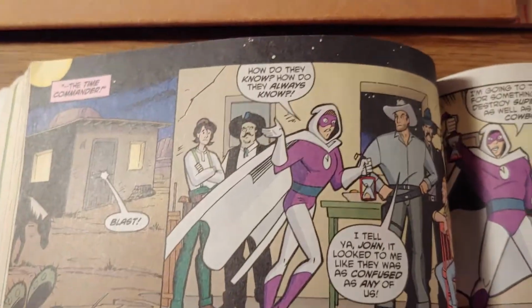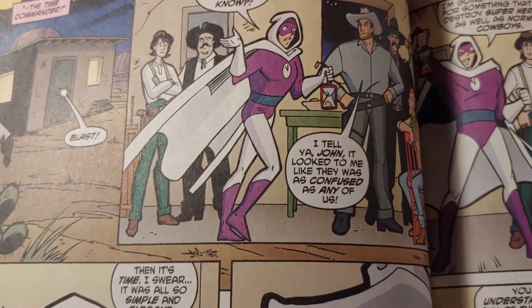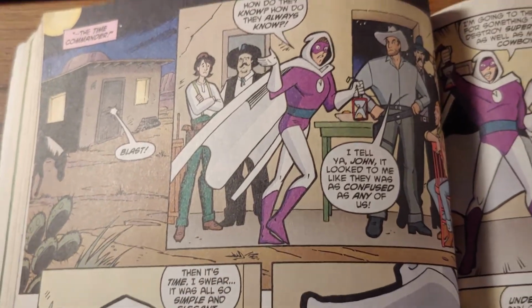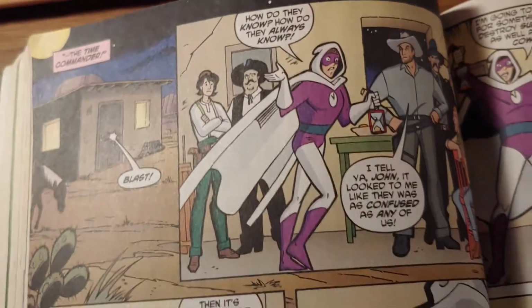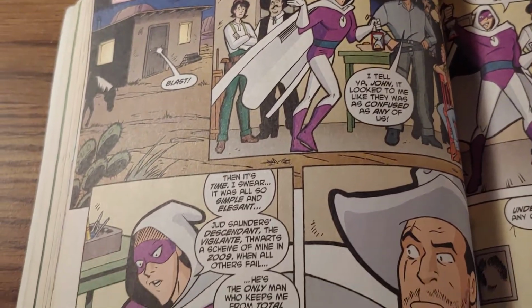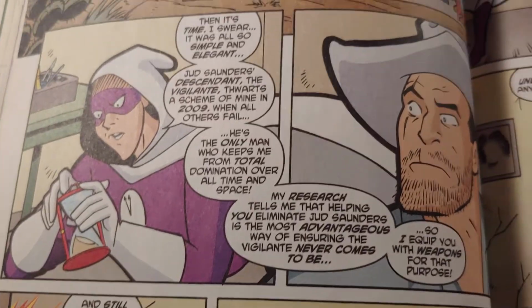And there he is, the Time Commander. And his last name is Star, and he's with one of his ancestors, also named Star. And he's rounded up a bunch of bad guys, typical Western bad guys. And he immediately knows what's going on, or to some extent from the descriptions.